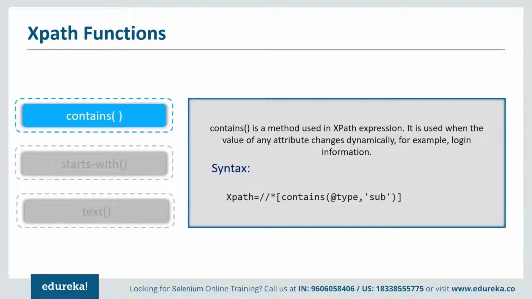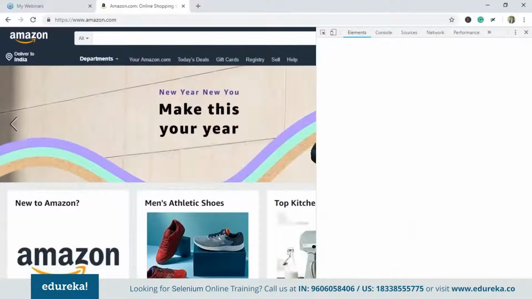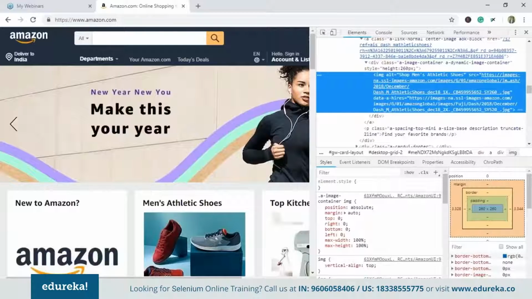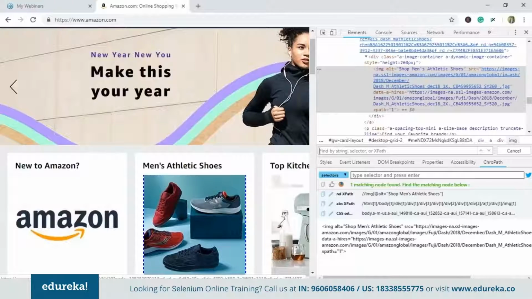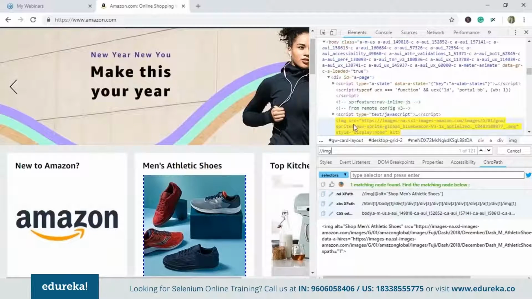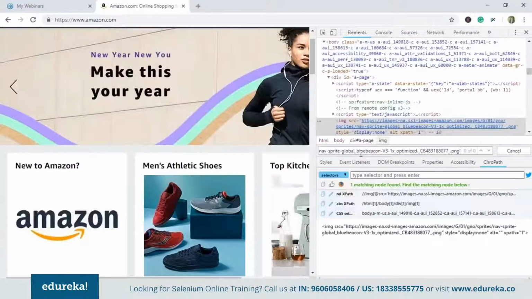So let's see how. Again, I will open Amazon.com and choose some image, say this one, and I'll give inspect. So what's next? As you can see here in the source code snippet for this particular image, it has an image tag followed by its attributes. Okay. Now say I want to locate the source attribute using this value in my XPath query. So how do I do that? I will start with // and I will use my tag name as img because it consists of image. And then I'll use my select attribute and I'll write src and I will paste this value. That will be my value of the attribute. Okay. As you can see here, it was able to locate this element.